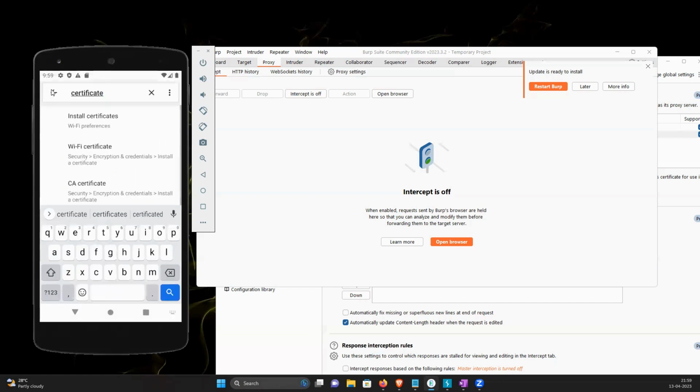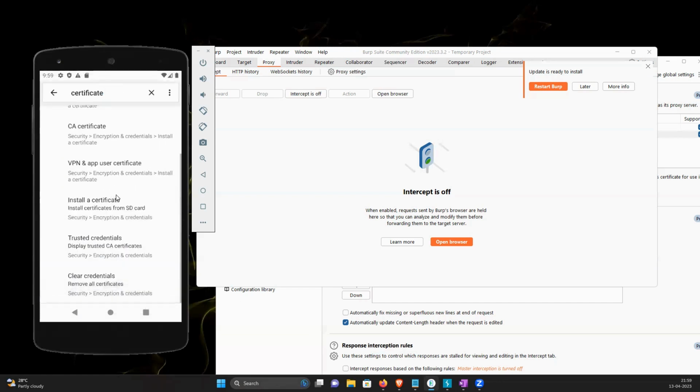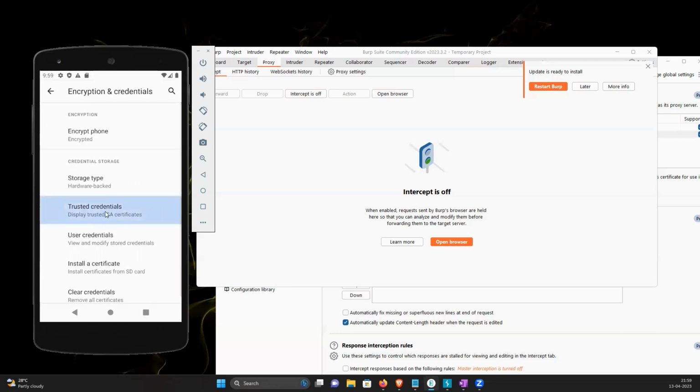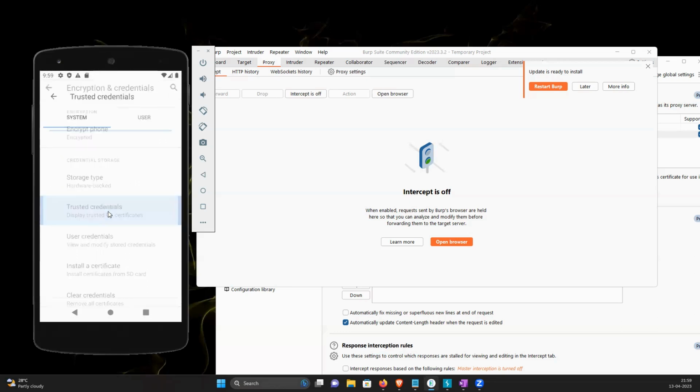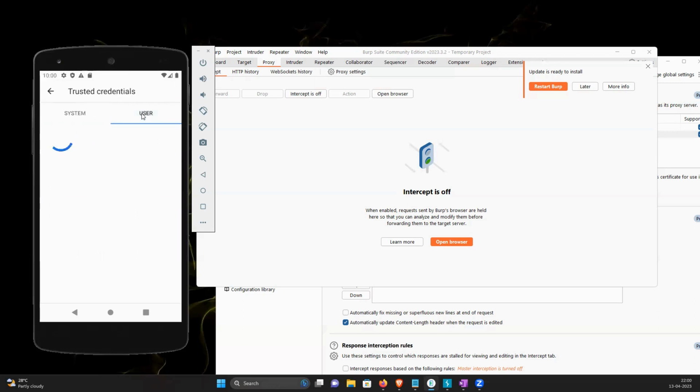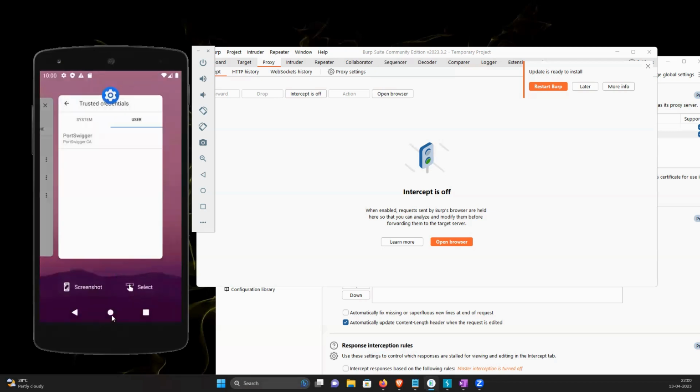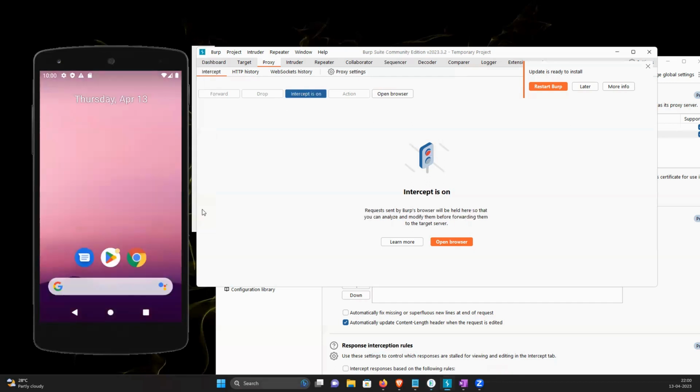Then you have to check whether this certificate is really installed or not. For that you have to move to the trusted credentials part, and inside the trusted credentials you click here, and then go to the user tab. Here you can see we are successfully able to import the CA certificate, and the Burp certificate is really installed. Now open your Chrome browser and make your intercept on.